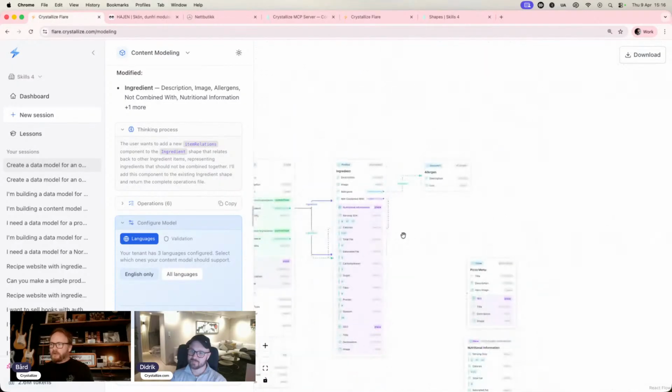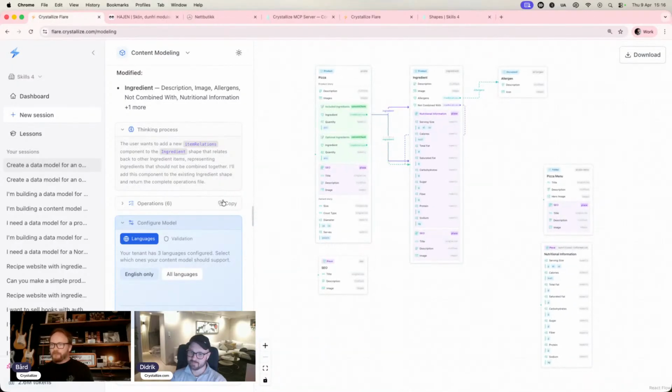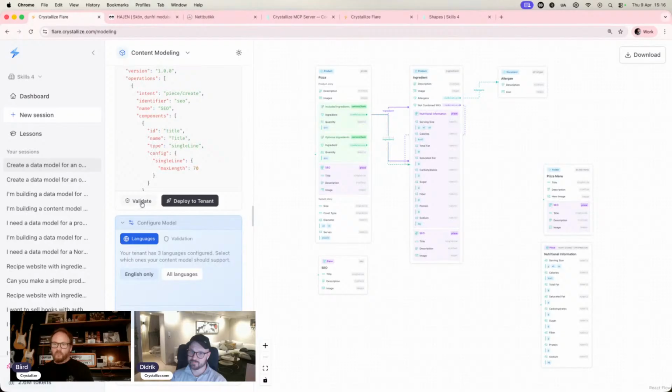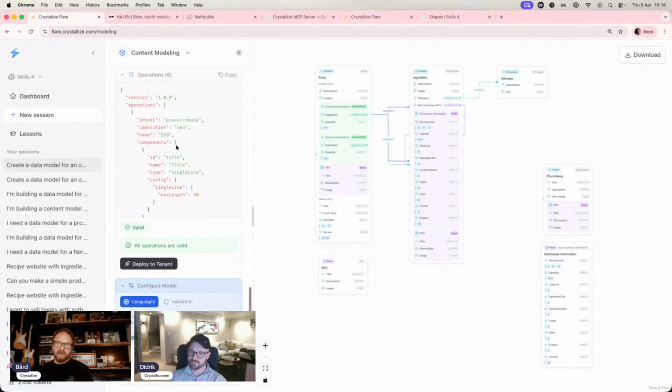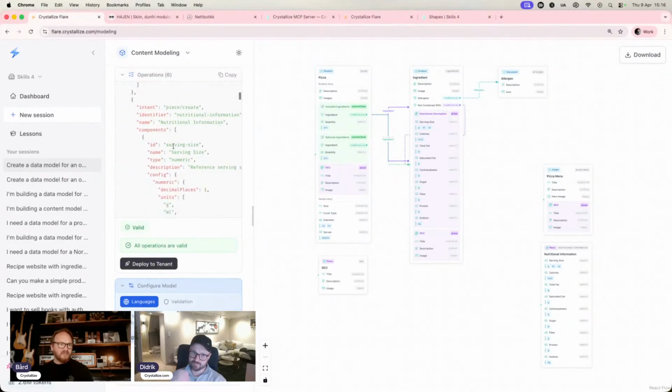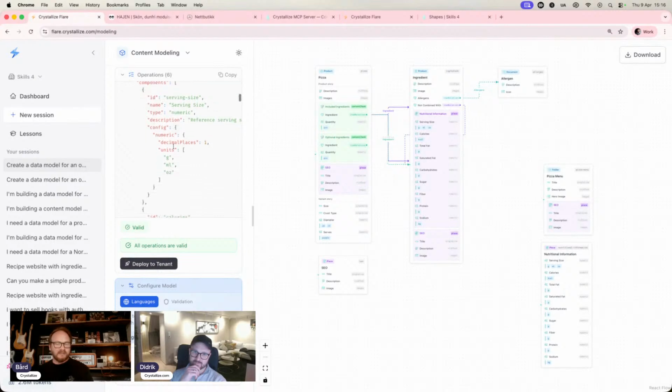Let's say that we're happy with the model now, and what is also being generated is the mass operations file, right? So this is instructions to Crystallize to create or update shapes.